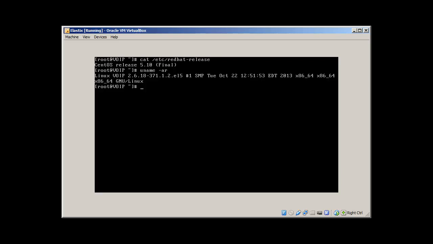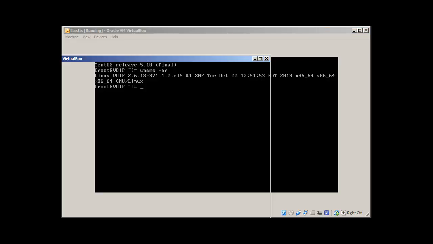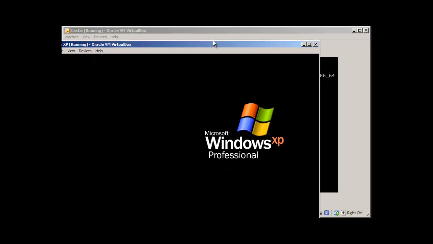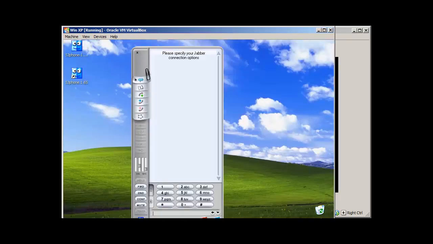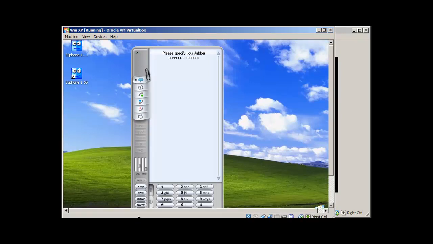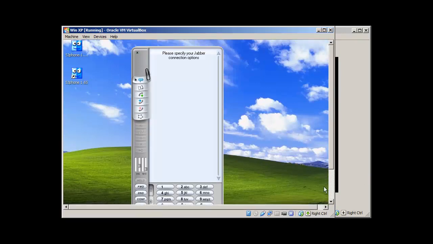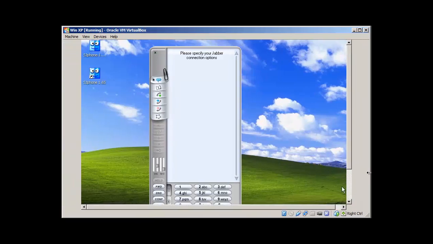Okay, so let's go to our Windows machine first. Let me adjust the screen. If you remember from our last discussion, we created extension 100.